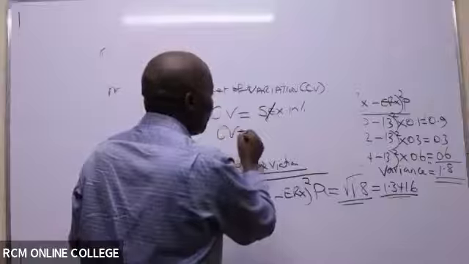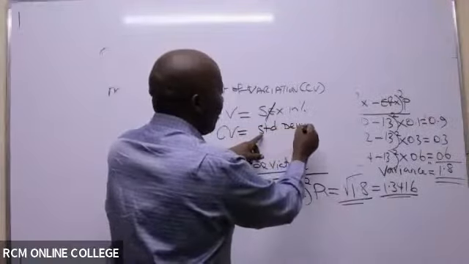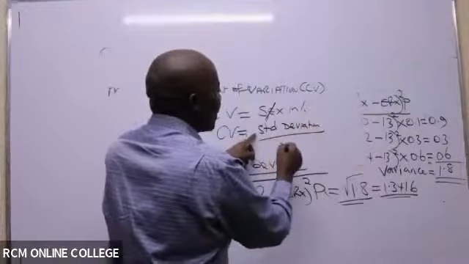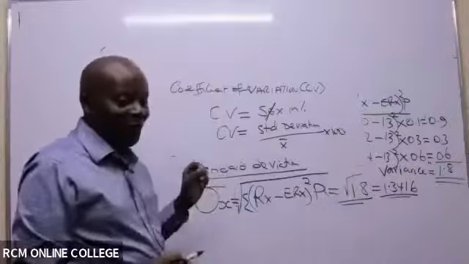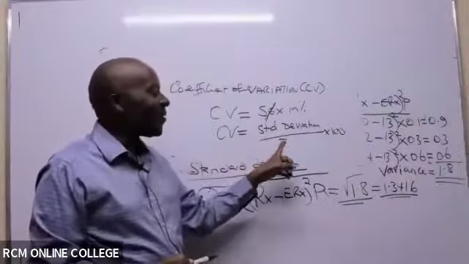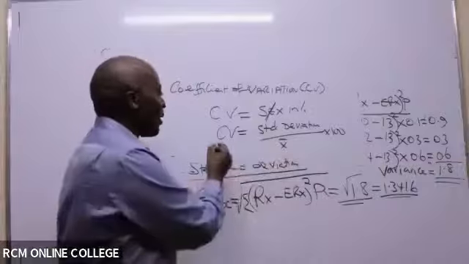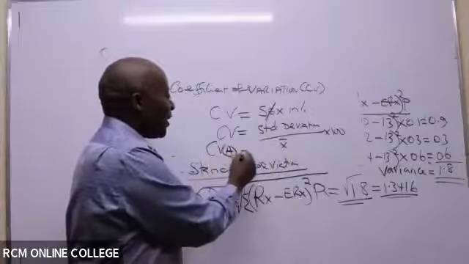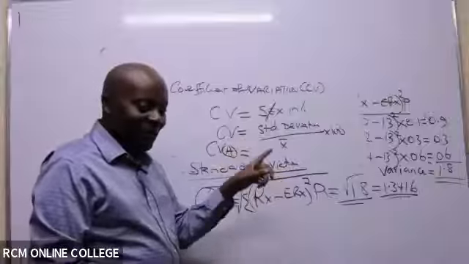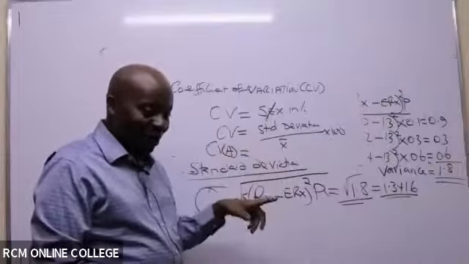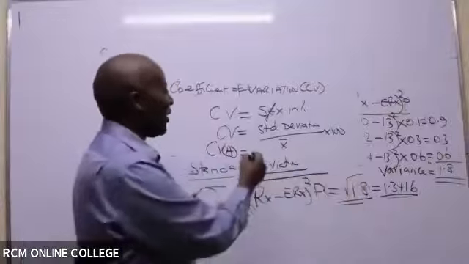So this will help me like this. So I know the CV will be the standard deviation over X bar times 100. Standard deviation over X bar times 100. So like now for A, the CV of A, is there somebody who is able to remind us the standard deviation we got? It is here, isn't it? 1.34, thank you very much.